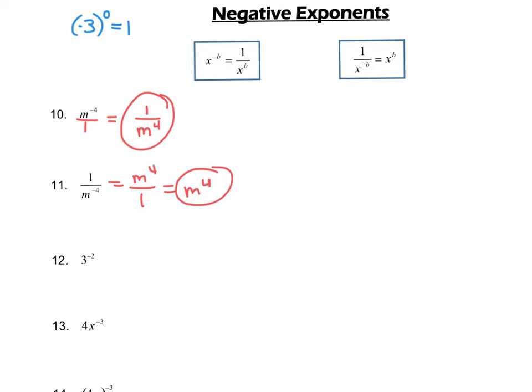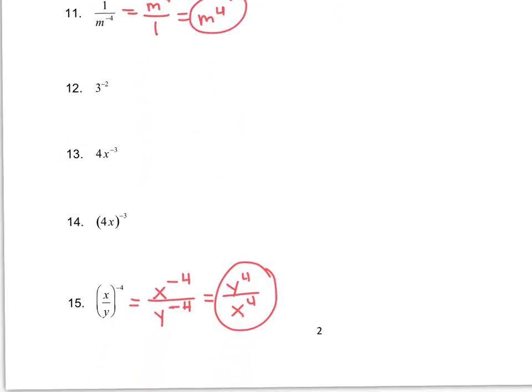Okay, so number 12, let me just move this up a little. Might as well get them all on the screen. So number 12, the first thing I'm going to do is make that into a fraction by putting it over 1. Because we know in order to make an exponent positive, we move the term that has the negative exponent on it to the opposite side of the fraction bar. So since this 3 to the negative 2 is in the numerator, when we move it down to the denominator, it becomes positive. So we get 3 to the positive 2 when we move it to the other side of the fraction bar.